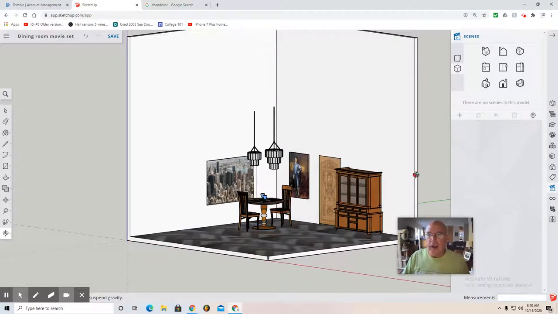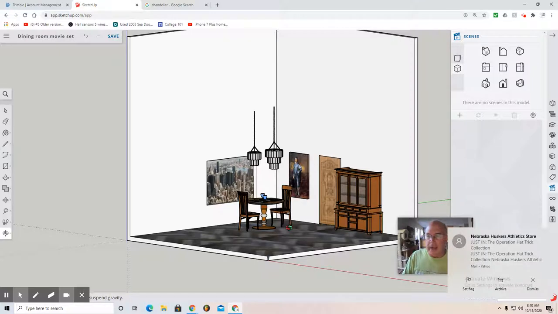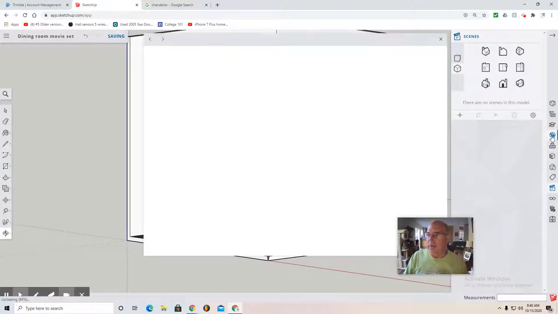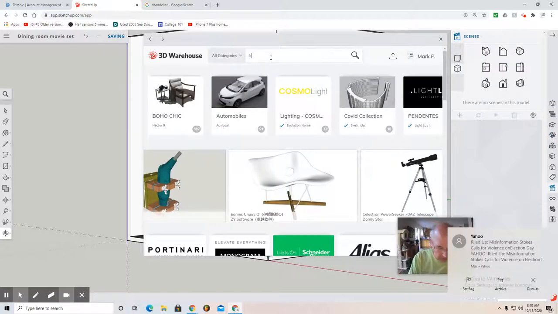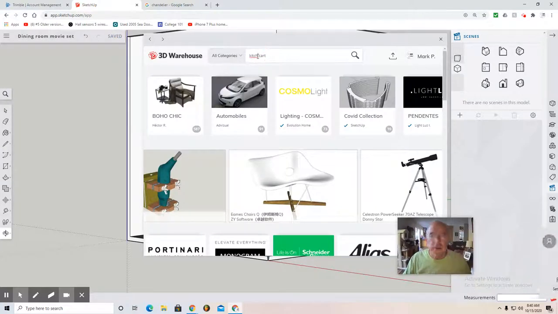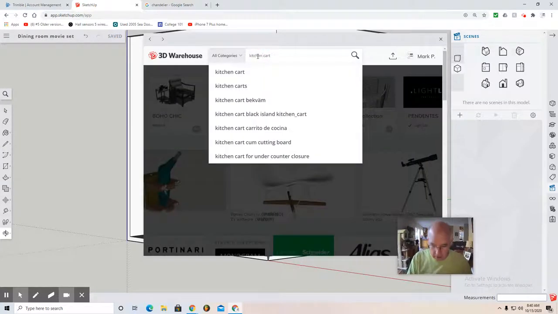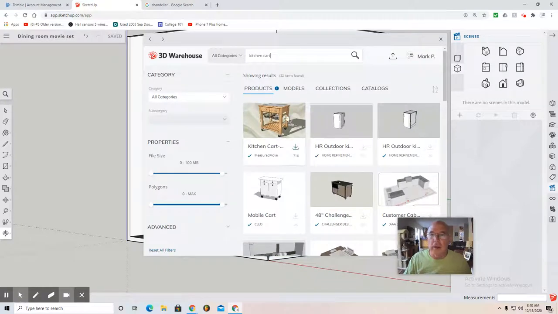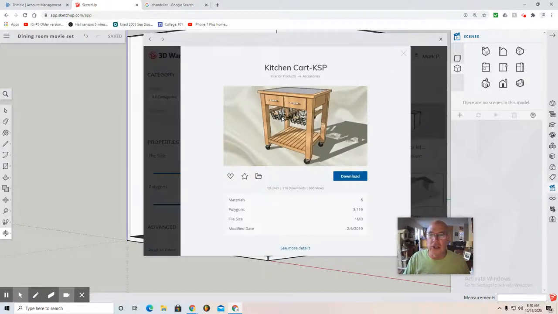And there are a variety of different things that you can add. Possibly a wall clock. Maybe another window, maybe another piece of art, maybe a plant in the corner or a lamp. I recommend that you add whatever it is, possibly even a kitchen cart. I'm going to attempt to look at a kitchen cart to see what that is. Oops. Kitchen cart. And look under. This is what I was thinking right here, kitchen cart.